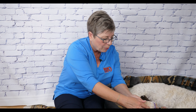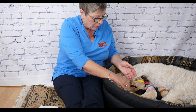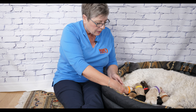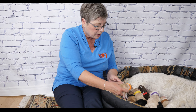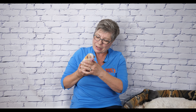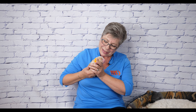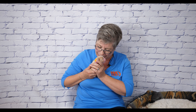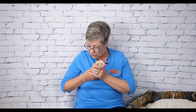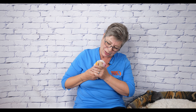The next puppy to arrive is Orange Collar, and Orange Collar is a little girl. She's just nursing and not too excited about coming out and being introduced. She too is very similar in her looks to Purple Collar boy — she has lovely symmetrical markings on her head, but her body color is a little darker, more of a darker gold caramel. Miss Orange Collar weighed 320 grams when she was born.